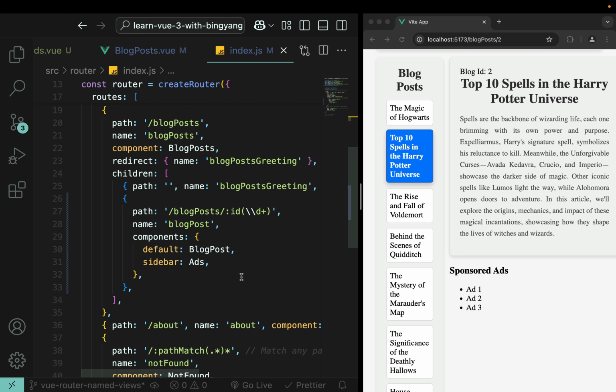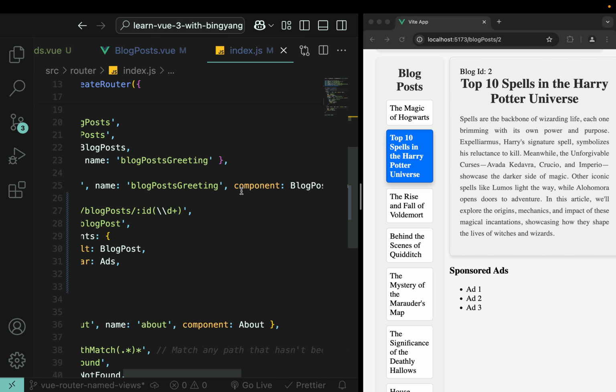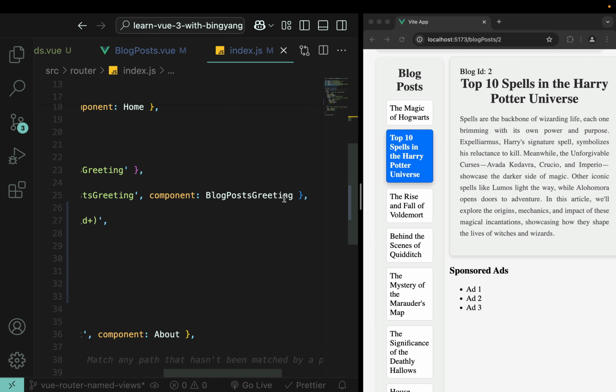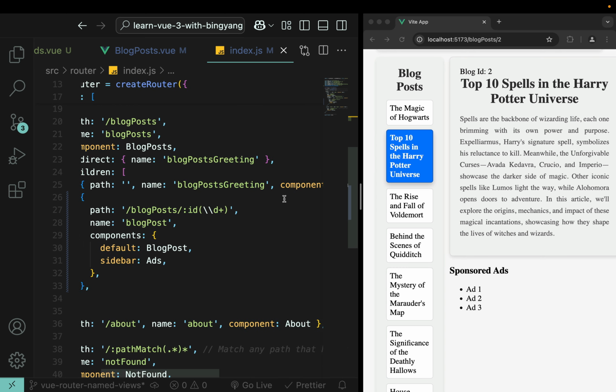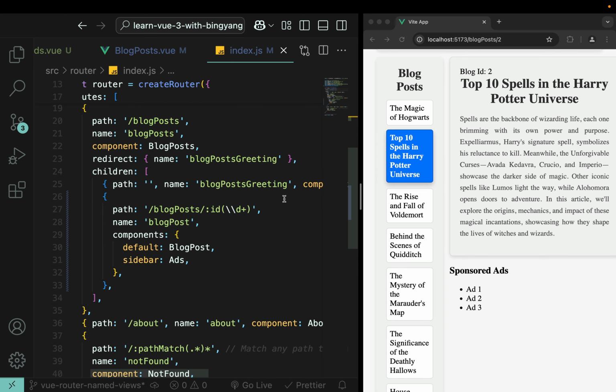Okay, so hopefully you can understand the meaning of this route. /blog-posts, and this is the name, and this is the component, blog posts. Here we have a list of blog posts, and on this side, we have the content. If we're not providing any param, just accessing /blog-posts, then this component, blog posts greeting, is rendered in the default router view.